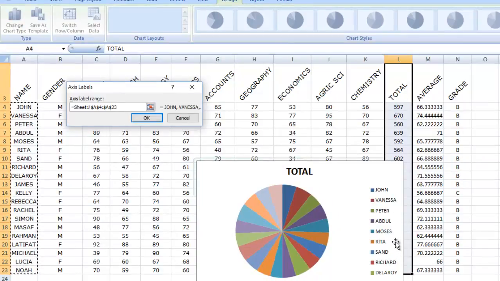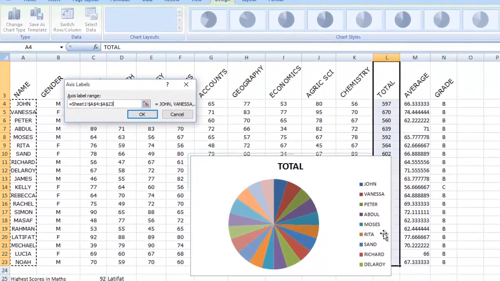Can you see it? I have John, Vanessa, Peter, Abdul, Moses, Rita, Sandra, Richard, and Delaroy being picked, which is the first 12. You can do that for the next 12, and you continue to do that.